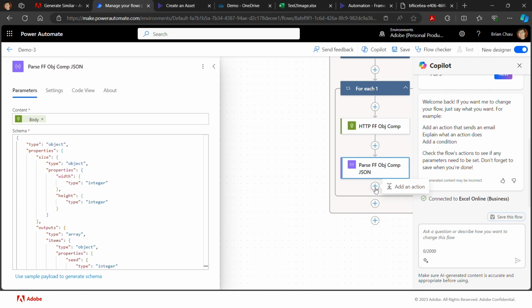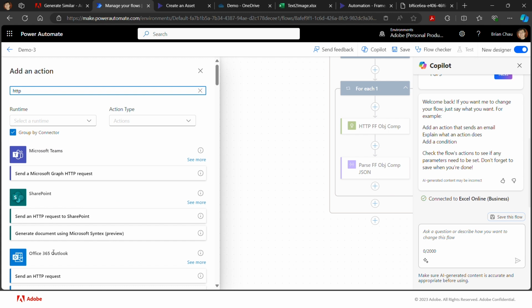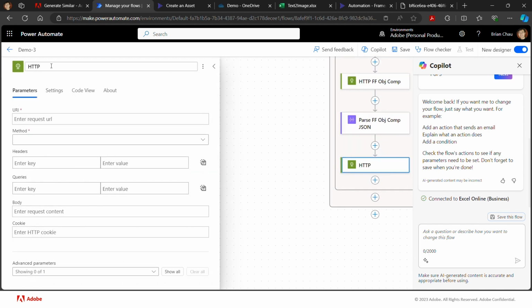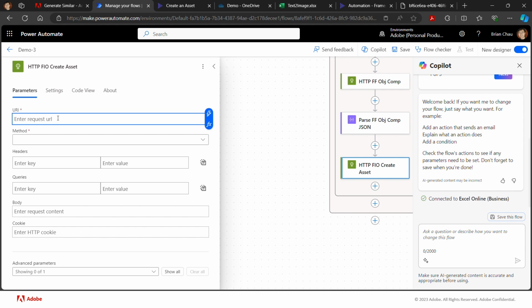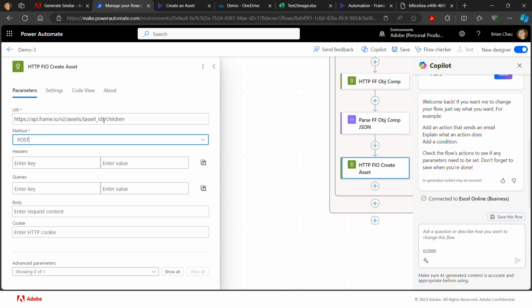I'm going to add an HTTP, and I'm going to call it frame.io create asset, so that it's easy for me to reference. So that's a POST, and I'm going to replace the asset ID with the ID of the folder.